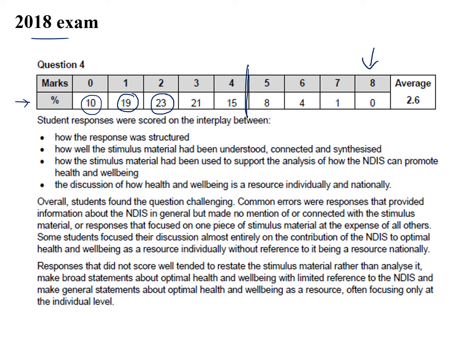Okay, less than 1% of students got full marks. Okay, 1% got 7 out of 8. Keep in mind, this might have taken them 30 minutes, 40 minutes to write this wonderful response that still only got them 8 marks out of 100. Okay, the average was 2.6 marks out of 8. Okay, so it does show you how difficult this question is for all students. This explains a bit about how the question was marked.